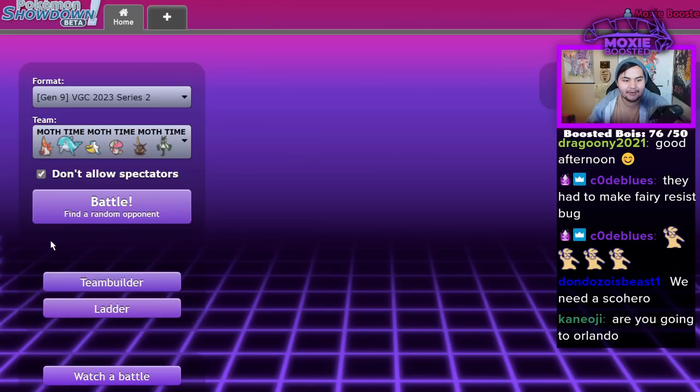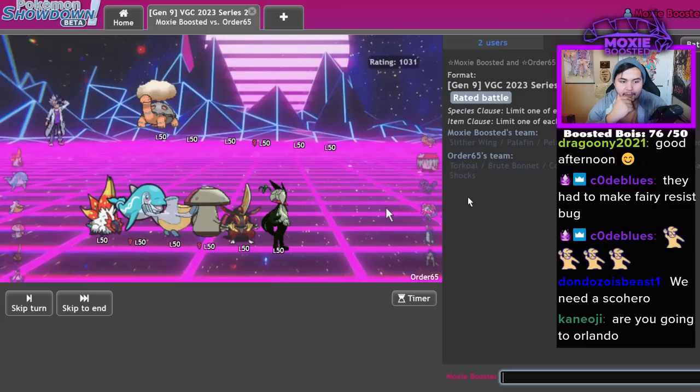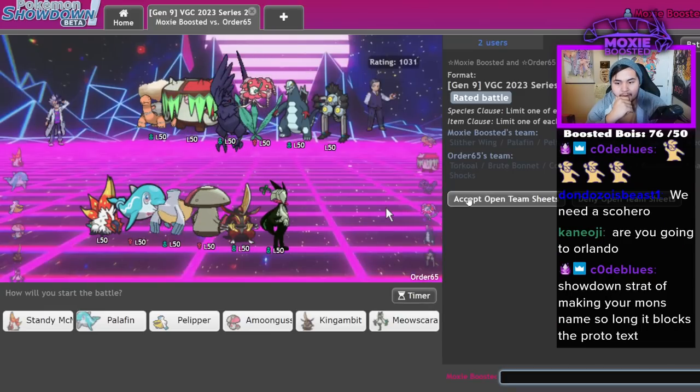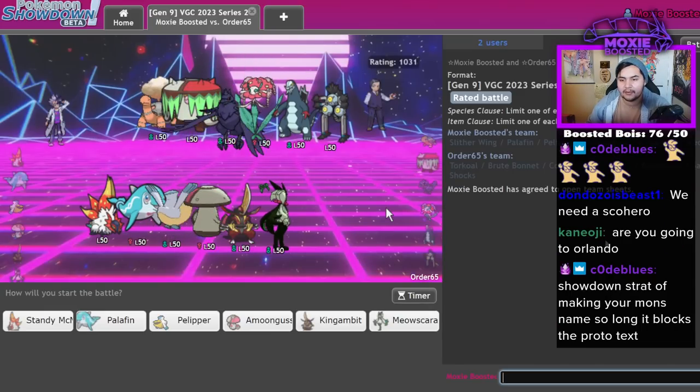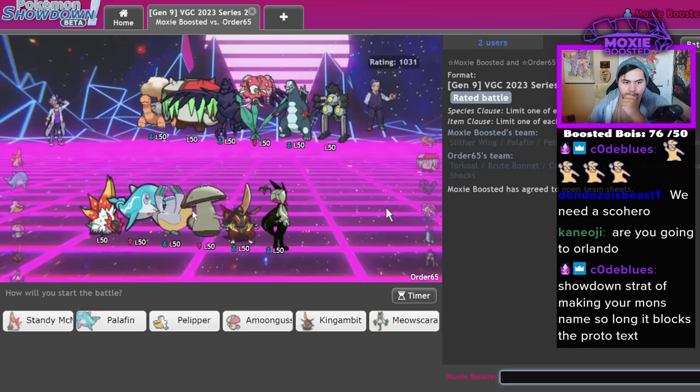GG. Yeah, I am going to go to Orlando. Accept open team sheets. You too, sir. You basically know they're not going to accept open team sheets as soon as they turn on the timer.